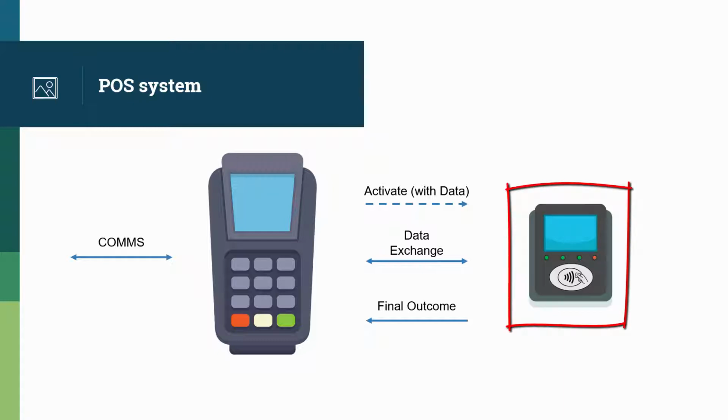The right-hand element represents a reader which communicates with the contactless card and processes the contactless application. It therefore includes the functionality of entry point and the contactless kernels. It will also normally contain the user interface of cardholder-facing display, visual status indicators such as lights or LEDs, and beeper.